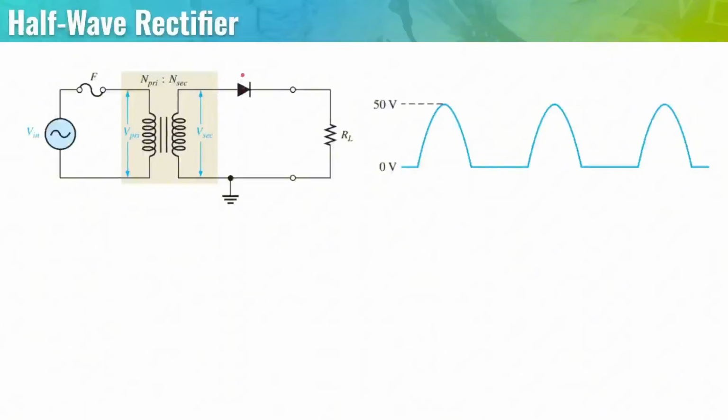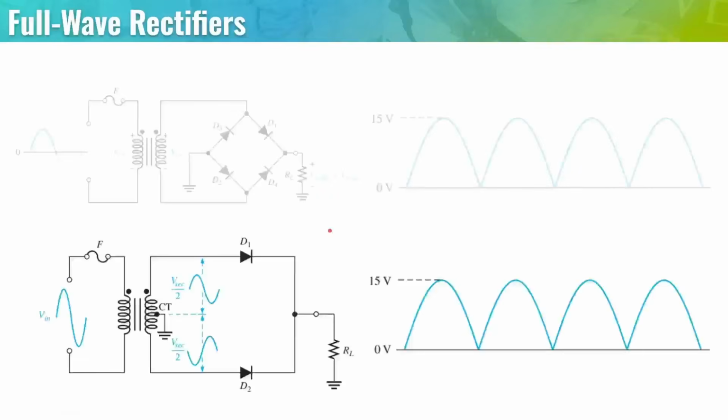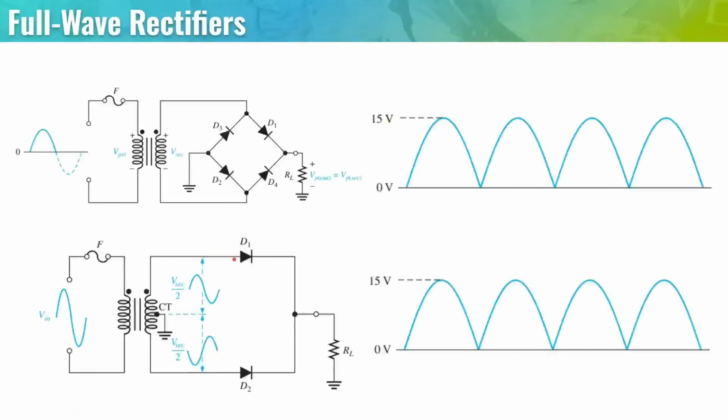So again, the half-wave rectifier has one diode, and it is able to capture the positive parts of the wave. The negative parts of the sine wave are not captured. Hence, it is called a half-wave rectifier. Full wave rectifier is able to capture both of them, and there are two types of it. There is the center tapped and the bridge mechanism.